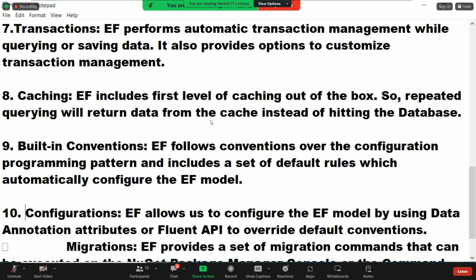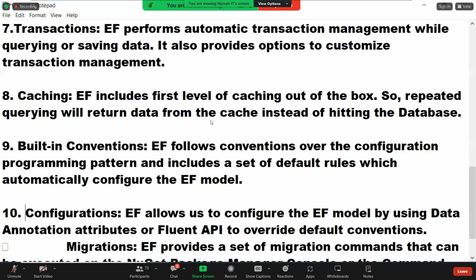Now it has to create a table. When it has to create a table, what are the data types? Do you have string in SQL Server? Then how? Entity Framework's inbuilt conventions will do some mapping. If it is int, it will take int only. If it is a string here, it will create nvarchar, not varchar. If you're using a decimal, it will use a decimal there. If you're using a float, it will use a real there. That's called built-in conventions.